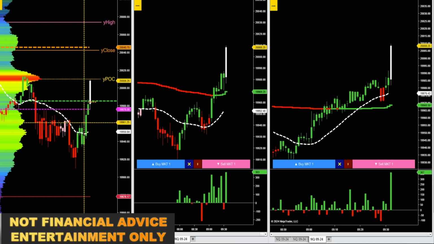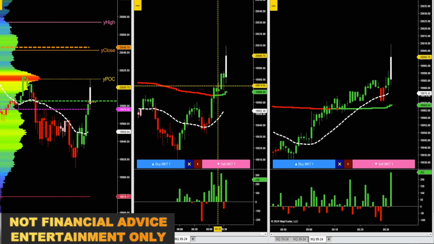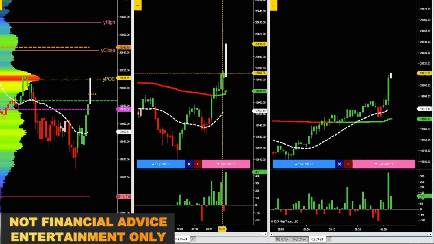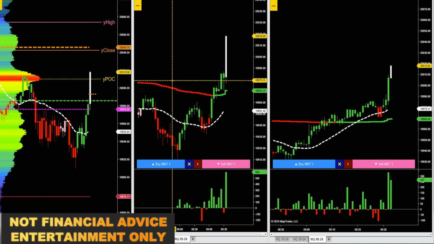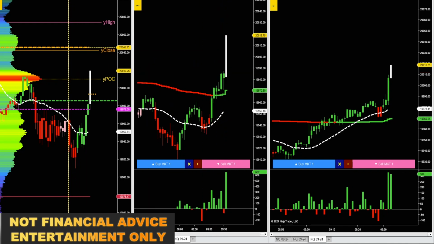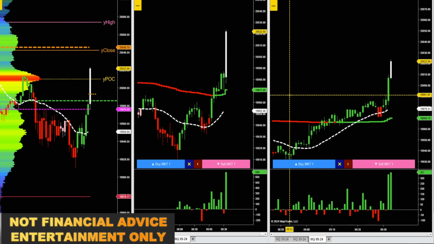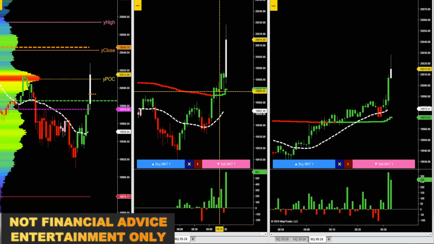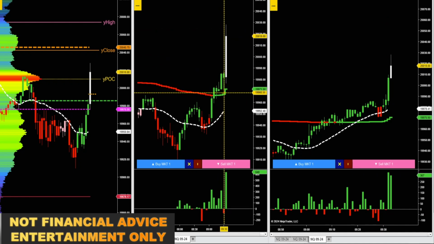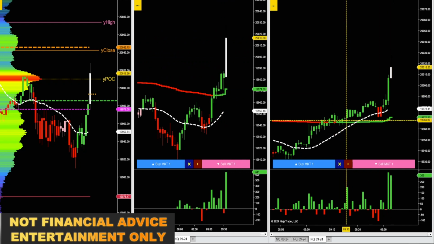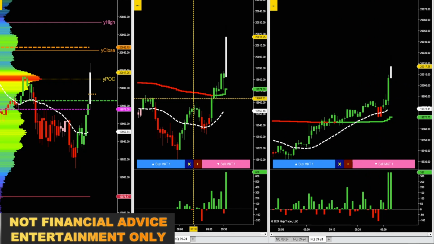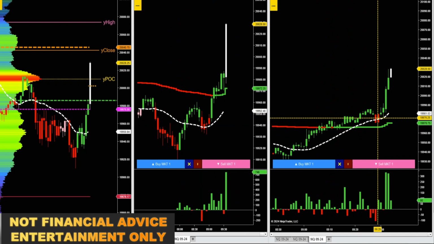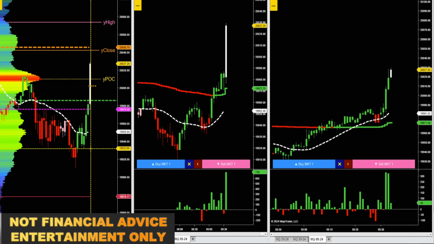So right now we are in an uptrend on the 15-minute, we're in an uptrend on the 5-minute, and also the 1-minute. So I'm either looking for a breakout trade in the trend direction, or I'm looking for a potential bounce or reversal from a key level, or if I see some kind of slowdown in the candlesticks or the delta. So far we're a couple minutes into the New York Open. I've had a straight shot up. I'm also looking at VWAP: above VWAP, looking for longs, below VWAP, looking for shorts. Also looking to see if we are above or below the 20 SMA on all time frames.